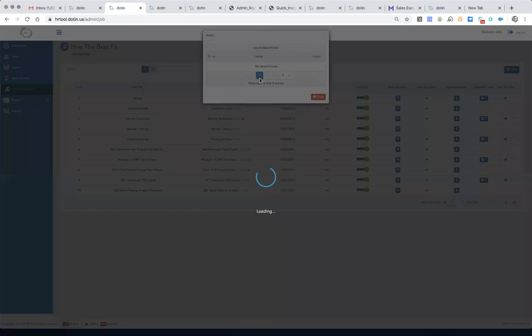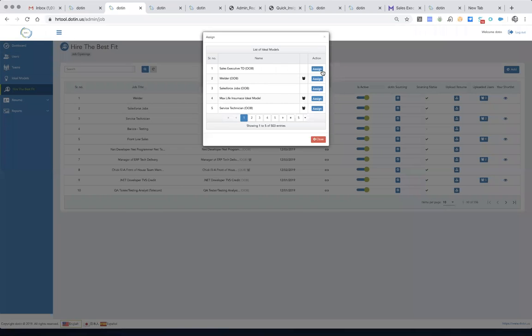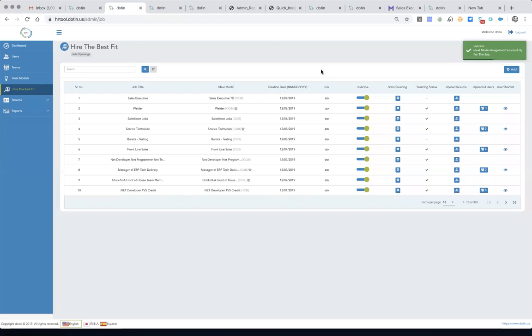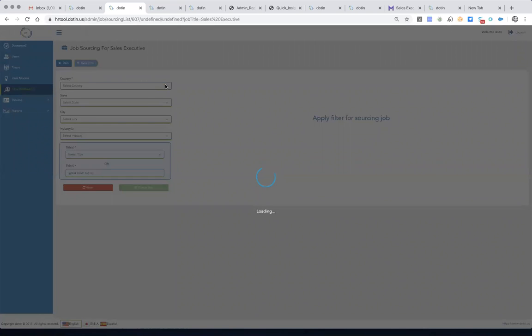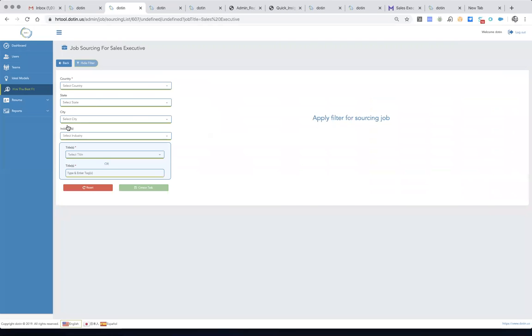And here we can actually choose our existing profile as well. Now we can actually go and see what the system finds by selecting country, state, city.